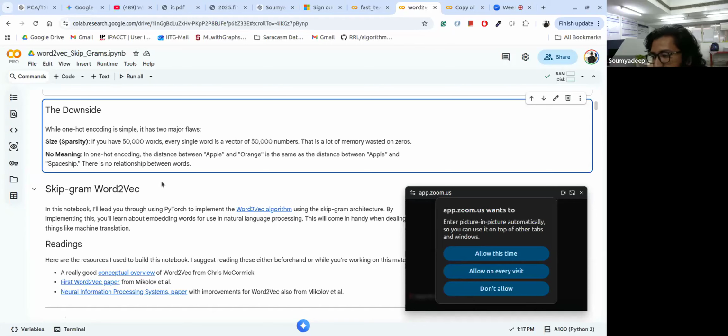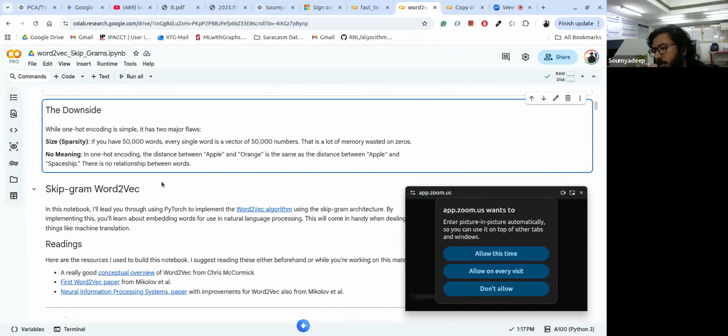But apple, orange, and watermelon have the same semantics because they belong to a class called fruit. That kind of notion of semantic meaning is not present in this representation, right? So inherently this representation is pretty bad because of these two reasons.